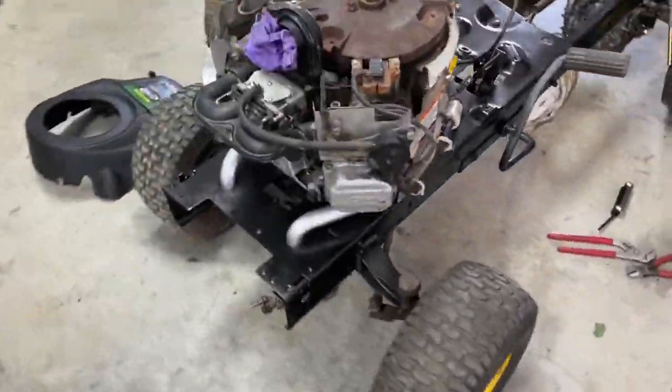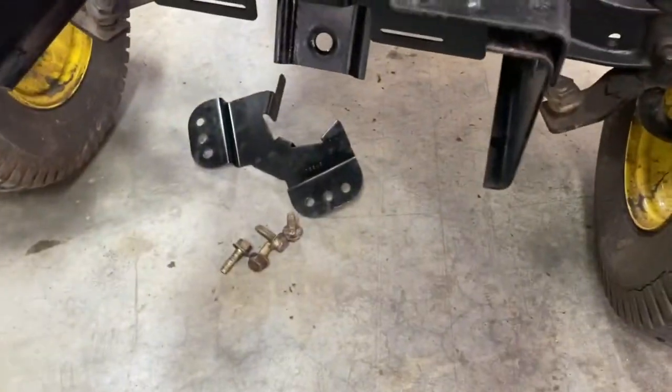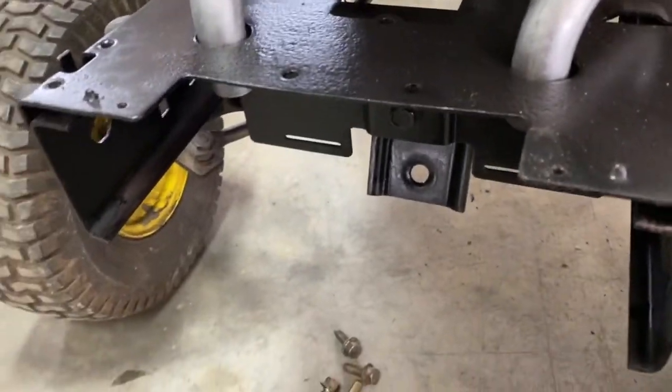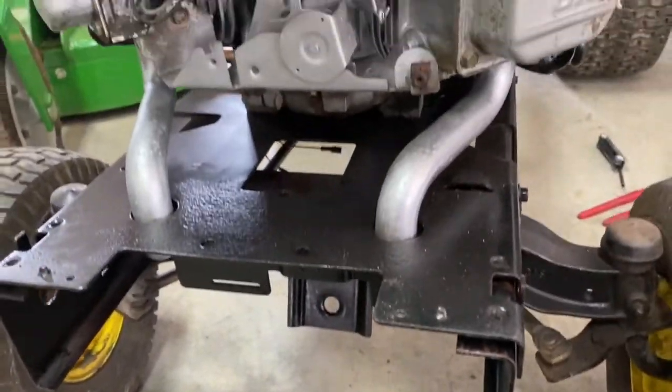While that's drying, I'll put the motor in. I just slammed the motor in. It's still loose. You gotta put this plate underneath here with the bolt, 2 front bolts here to hold the plate, and the rear bolt. So we'll put the bolts in. Move the motor around so you could see the holes. I already did that.